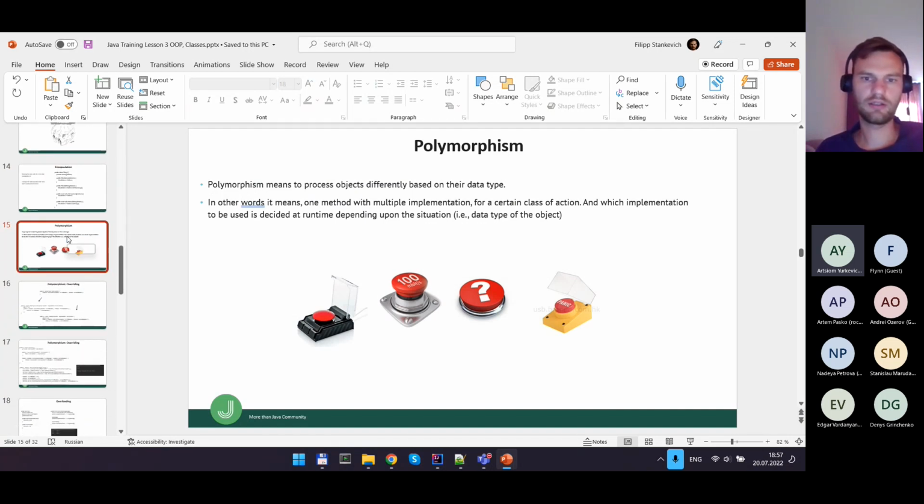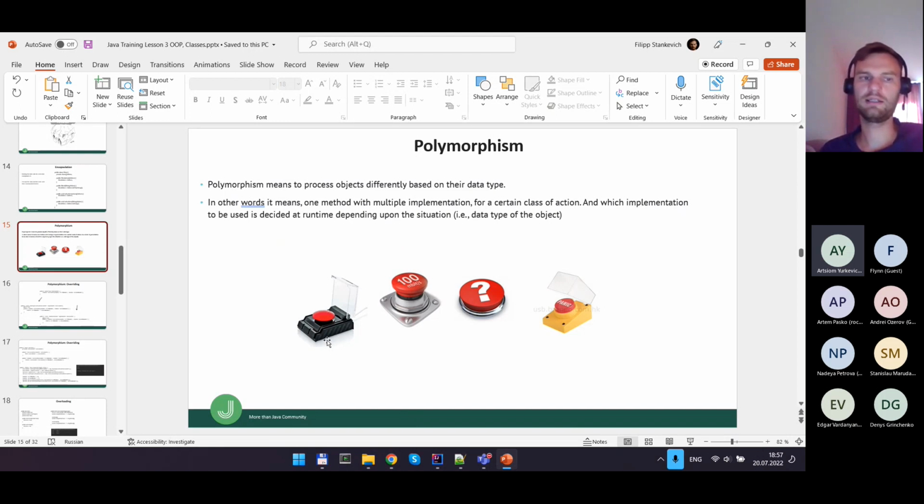Next topic is polymorphism. This picture also illustrates, I think, the meaning of polymorphism. You can have one abstraction, one meaning, like a pattern.